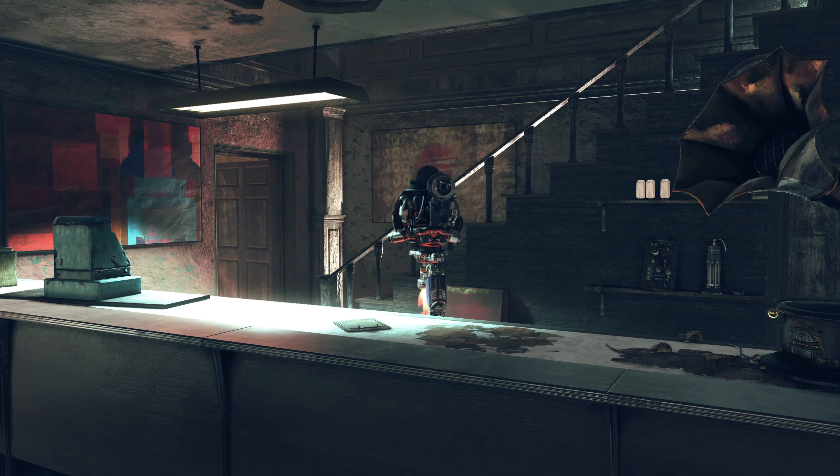By spring of 2097, the Scorched Beasts and their infected slaves had wiped the human population from Appalachia. While the Super Mutants of Huntersville had been kept in check by the Responders and the Appalachian Brotherhood of Steel, in their absence these Scorched Plague-immune mutants took both the town of Summersville and New Gad as their own. In 2102, the residents of Vault 76 emerged and quickly finished the Scorched Plague inoculation the Responders had been working on and killed the Scorched Beast Queen, making Appalachia much safer for settlement. In 2103, alongside the Raiders of the Crater, the Settlers of Foundation, and many others, the Blood Eagle Raiders arrived in Appalachia and seized Summersville from the Super Mutants. Today, the Blood Eagles hold the town, making their homes on the rooftops and in abandoned houses of the town's pre-war residents. They have also seized Burdette Manor and turned it into the Kill Box.